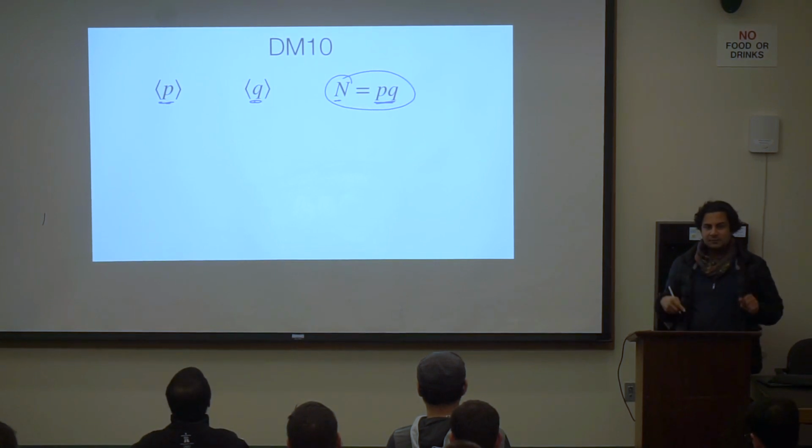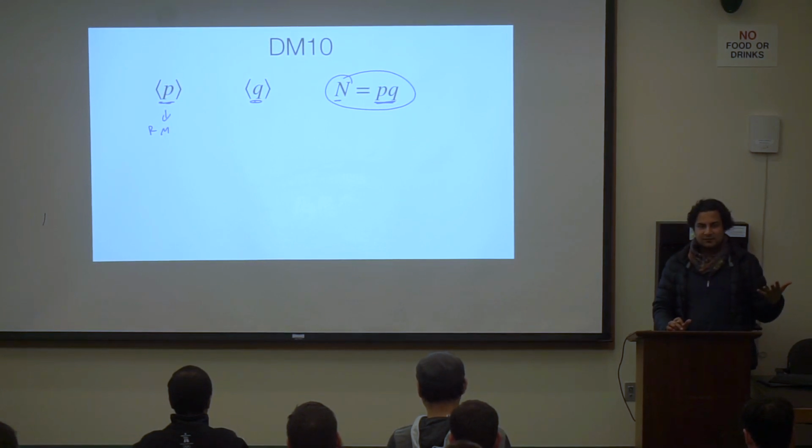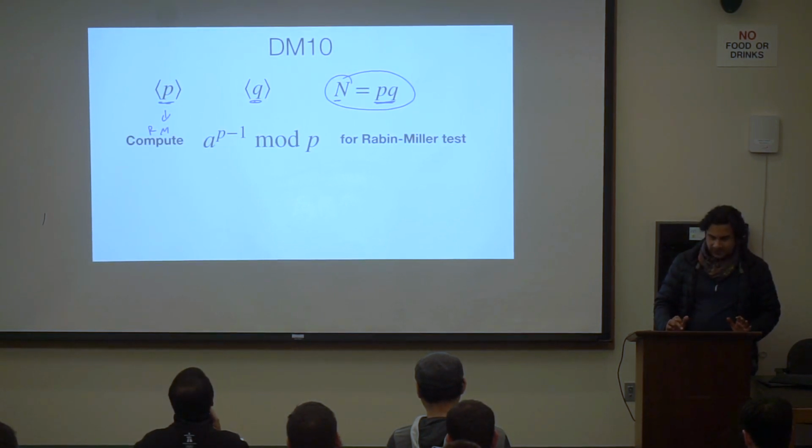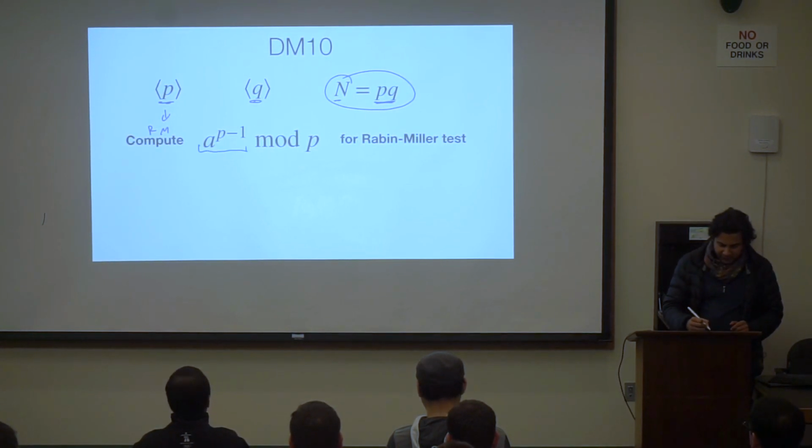But of course, when you do this on the plaintext, what you actually do is some sort of Rabin-Miller test on this P. And so why can't we do that in a secure computation? In fact, that's a question that was answered by the ACS paper, Camenisch and Shoup, forgotten the A. And DM10 is an improvement of that approach. And here's the reason why that's tough: this Rabin-Miller requires you to do a computation of this form, a to the p minus 1 mod p.